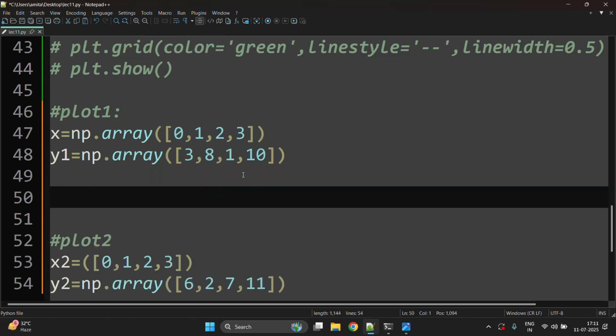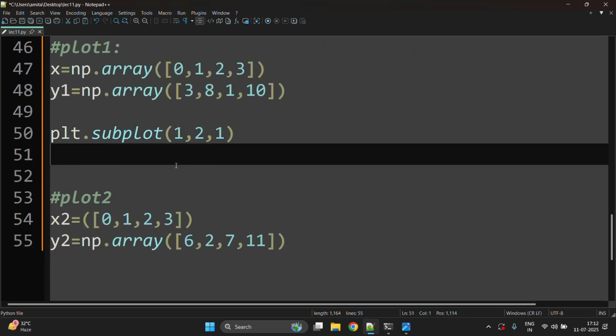So in plot 1, we will write plt.subplot(1, 2, 1). This means one row, two columns, and this plot is the first one.